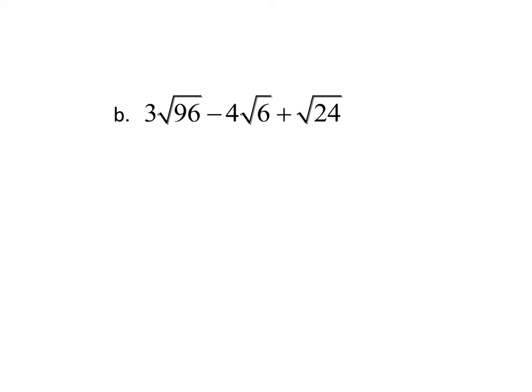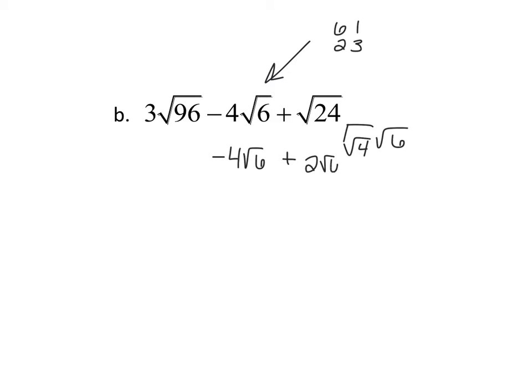Same thing here. I always look at the smallest radical. I usually take care of that first because it's easiest to see if I need to break it up. The factors of 6 are 6 and 1, 2 and 3. Neither of those pairs has a perfect square in it, so this is completely simplified, which means that most likely these guys can break up into 6 and a perfect square. So in this one, yes, we know 4 times 6 is 24, where 4 is a perfect square. So you get 2 square root of 6 with that.